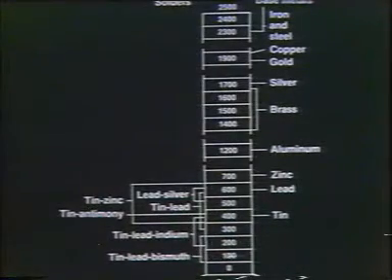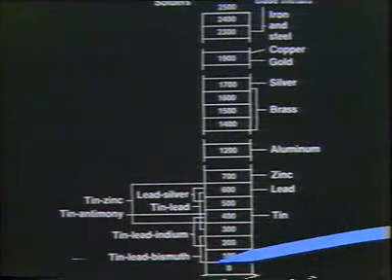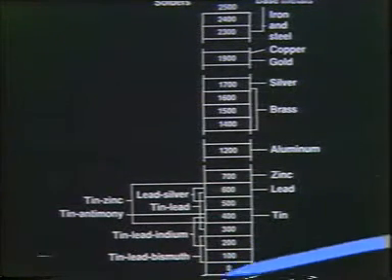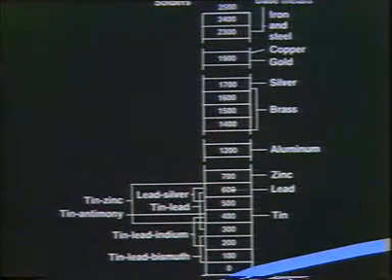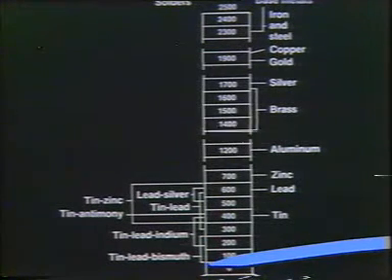Well, you would want to then look at the temperature series just to see what melts where, and you would wind up with a thermometer, so to speak, that looks something like this. And all we've done is arrange the metals in order of their melting temperature for the alloys and the metals, and we start at the bottom at a very low melting point material. Actually, we could start all the way down with mercury if we were going to operate below that particular point, and we'd come all the way up with gallium and indium and metals like that.